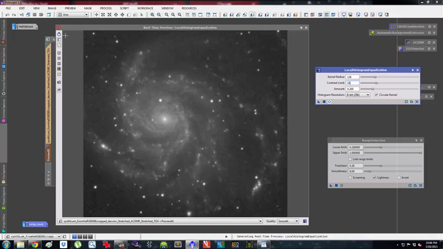So, oops, I think I might have just clicked this thing. Show masked result. Okay, there we go. So you've got this, like that, and it's very easy to go overboard. Since this is just a LUM and we're going to add RGB data to it later on, I often try to go a little bit less on the contrast than I would like. I'm not particularly great at it. If it was a final image, it might be a little different, but since it's just a component of a larger image that we're going to put together, I go a little soft on it. Even that's kind of strong, so I might turn this down to like 0.12 or something.